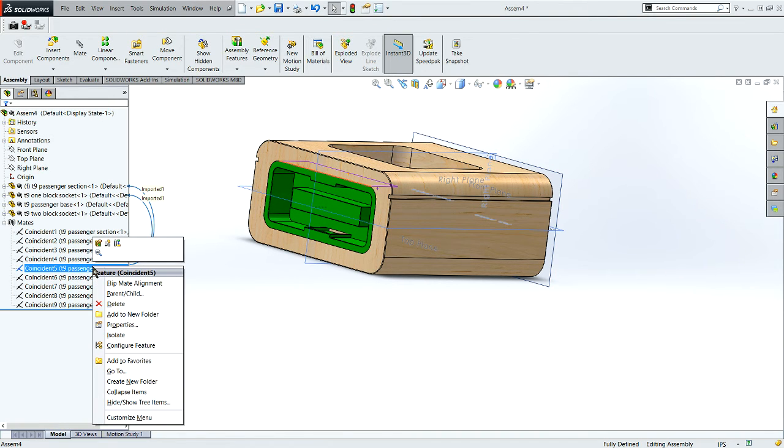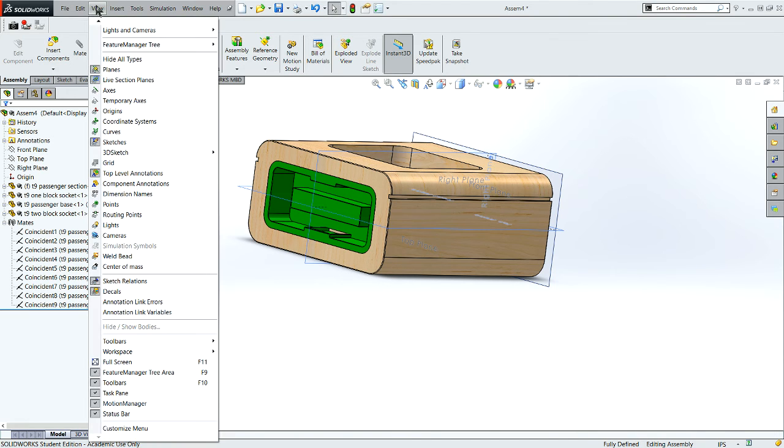If I right-click, I have options of flipping the mate alignment, changing the relationship between parent and child, deleting it. I can also come up here and edit the feature, suppress, which means just turn it off, or replace the mate entities. All useful features.